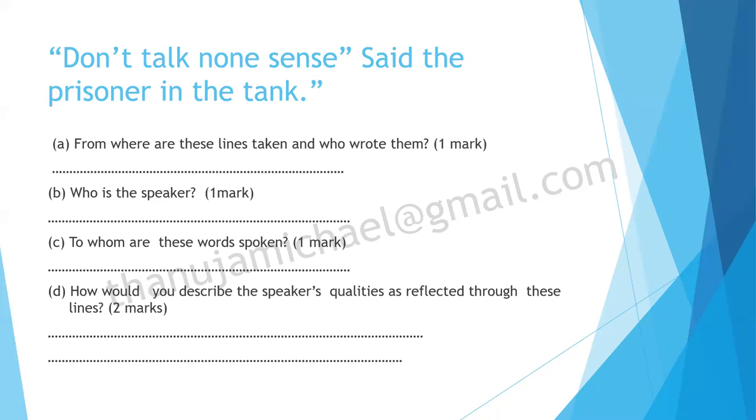So put them into sentences. This time you will have only a specific space. So minimize your answer according to the given space, right? Only specific answers, right? So she seems to be rude also. Yeah, right? So ill-mannered, authoritative, arrogant, all these are possible answers. So that's why I told you the fourth question is always testing your high order thinking skill, where your competence in your interpretation, your literary skills, your response to the text. Now, this is giving response to the text, how you respond to it, how you look at it, right? Your feelings, attitudes, right? So that's why you are given 2 marks.